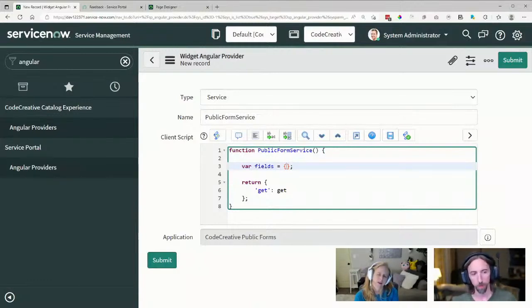Is that kind of like a variable set? Talking in like service catalog terms? Something like that. It's basically the variables. So if you look at the glide form under the hood in Service Portal, somewhere in there you will find a fields array that contains all the data about those fields and stores the values. So I'm basically going to do the same thing here and expose the fields.